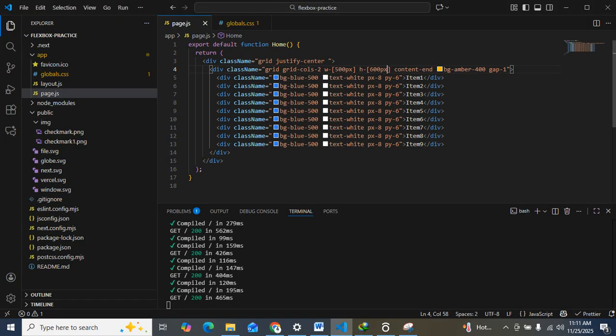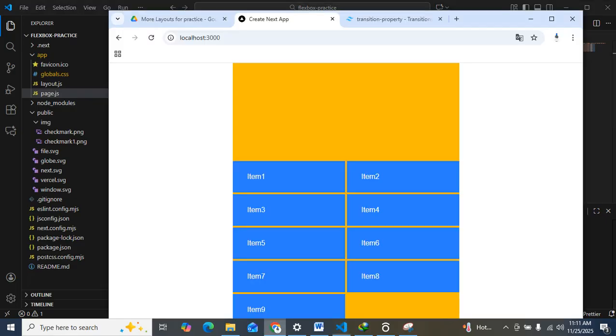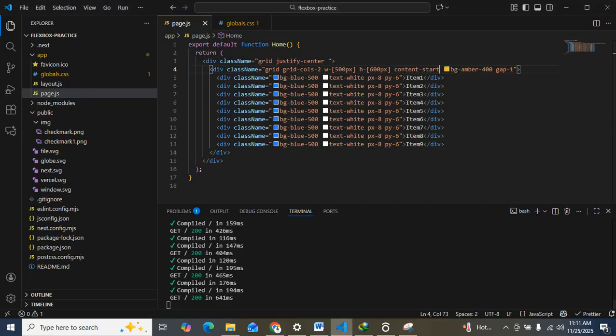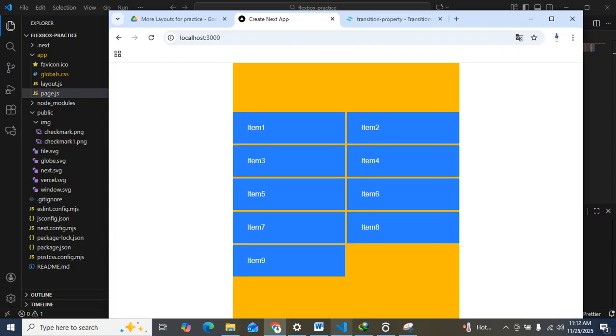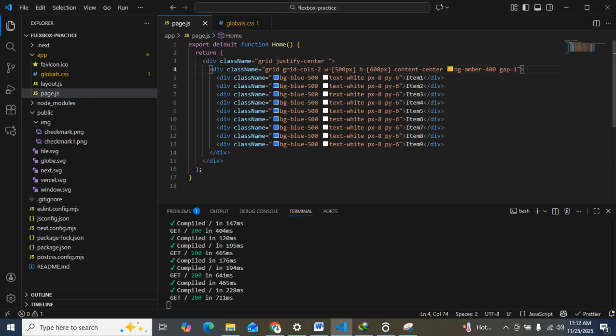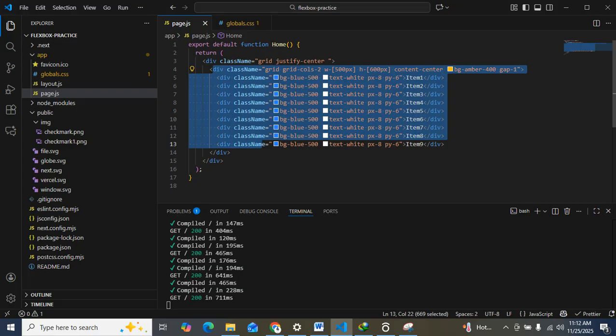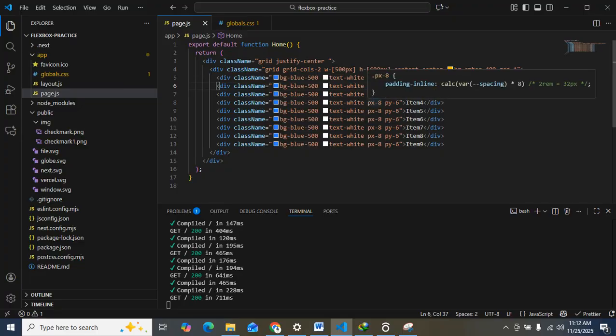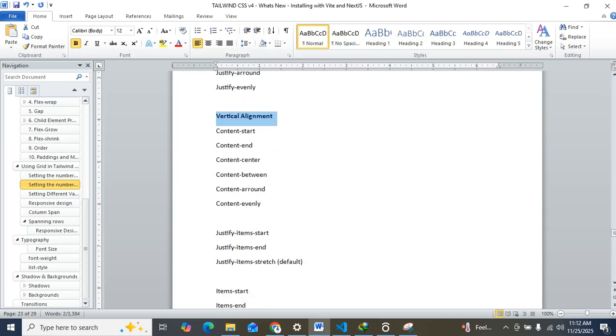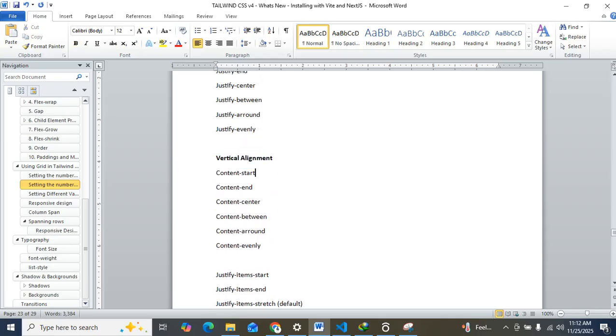So now with this one, I can move its content either to start, which is the default, okay, or to end, or to middle. I can even put it at the center. So you see it now. This one works with the particular div here, okay, that is holding the actual column that we want. Okay, so all right, that's how this one works. It's for vertical alignments.